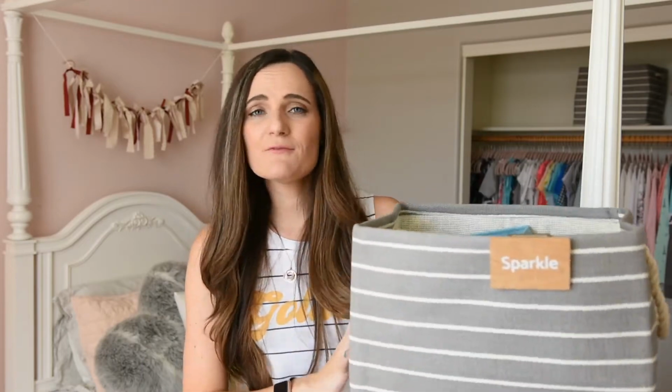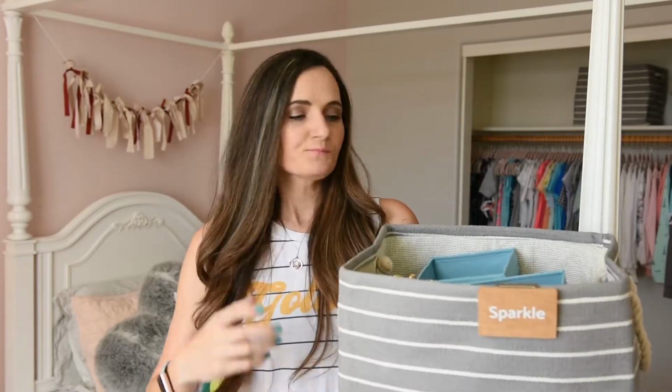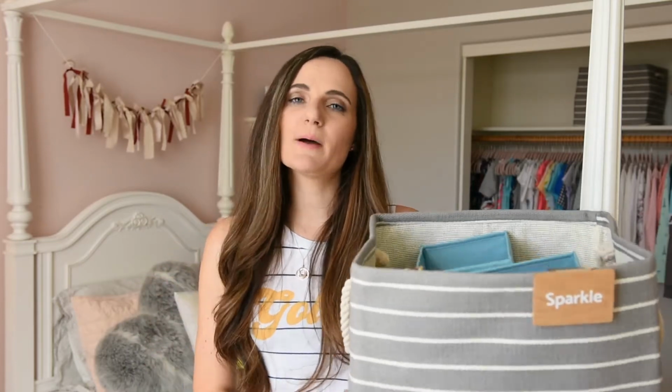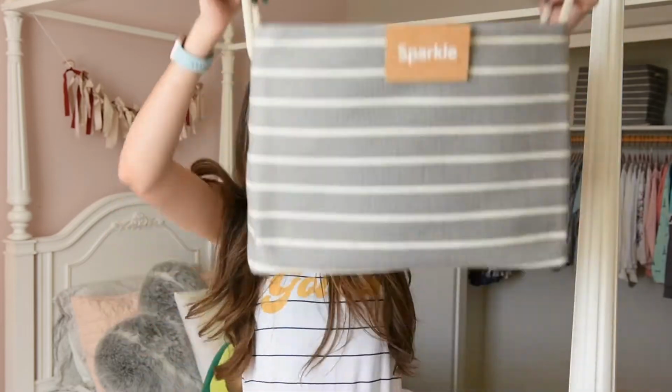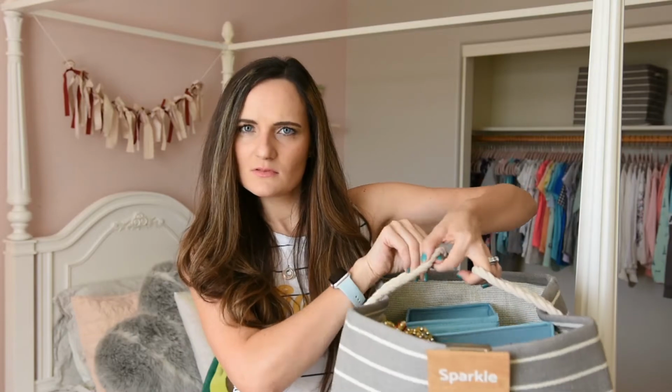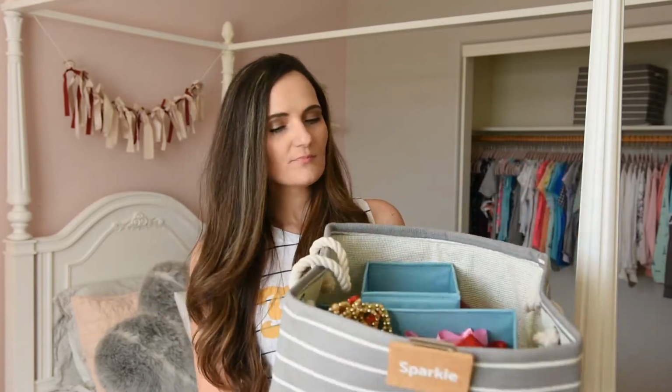And like I said, it came folded, and all I had to do was just stuff some blankets and stuff in there to get the shape to kind of come out. So I'm not worried about her pulling this down multiple times out of her closet and ruining the shape of it. If anything, it's actually going to make a huge difference, and it's going to be really good because I'm not going to be like, stop ruining your bins, you know? Do you know? Are you with me? So, these are pretty awesome.